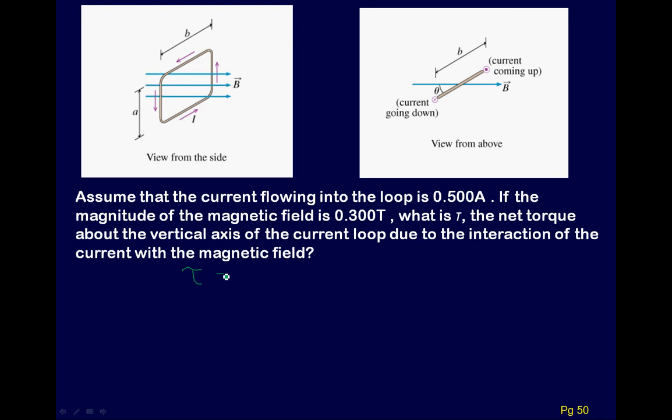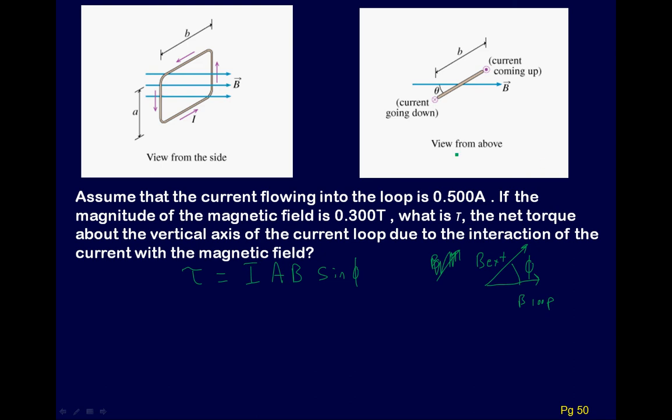The equation we have for torque looks like this: the current times the area times the B field times sine of this angle. That angle is the angle between the B field external and the B field of the loop. So let me write this in a better way. Here's B field external, and then the B field of the loop. That's what this angle is, and that's not the angle they give you in the problem, which makes this one a little bit trickier. Again, if this angle happens to be 0, sine of 0 is 0, and there's no torque. If the magnetic field of the loop is lined up with the external one, there is no torque.